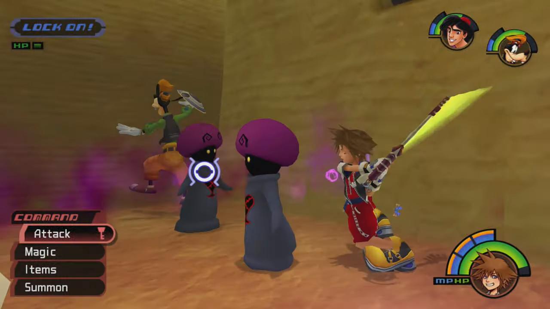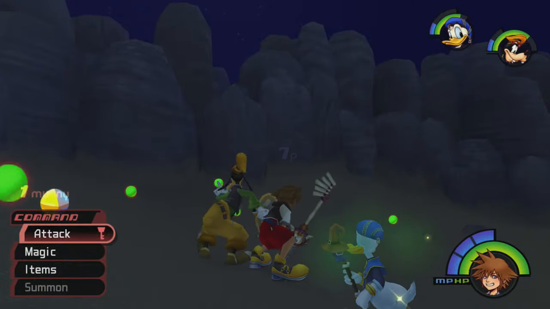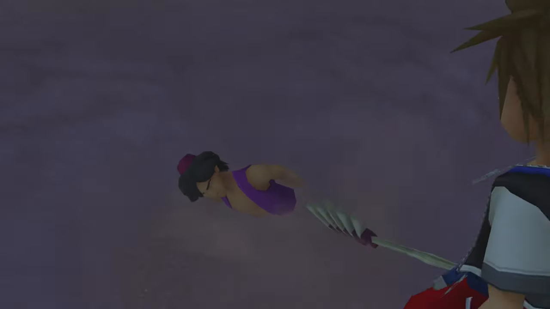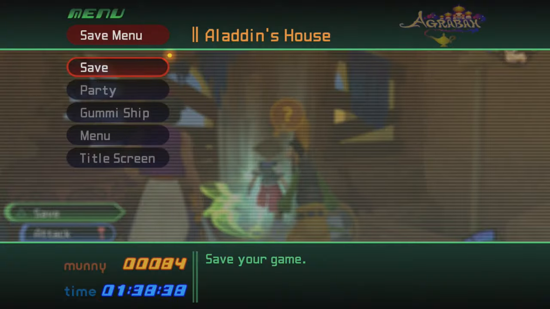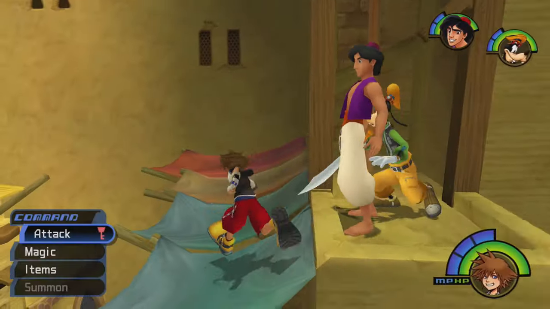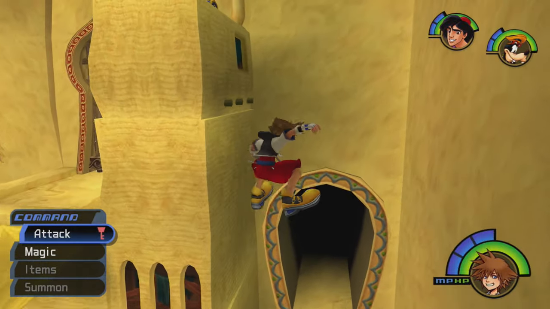Okay, time for the Black Fungus strat. Now, when we reach Agrabah, it doesn't matter what level we are, because once we rescue Aladdin from the Cave of Wonders, we'll kick Donald out of the party. Then we'll run to Aladdin's house, save, and hop down the left pole. Run across the awnings and jump over to this platform with the chest.